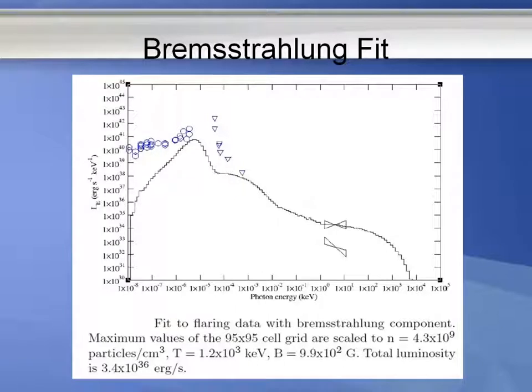Now, that leads to the question, what could we do in this situation to the physical parameters to make this curve fit the lower energy bow tie? And as it turns out, there's nothing we can do. If we just turn the density down or the temperature down, we can get this slope or the curve to go through the bow tie, but not at the right slope. It will always have this very flat slope. And so for that reason, I've said that the Bremsstrahlung idea, which has been presented by a number of other groups, is probably not the most promising one for this situation.